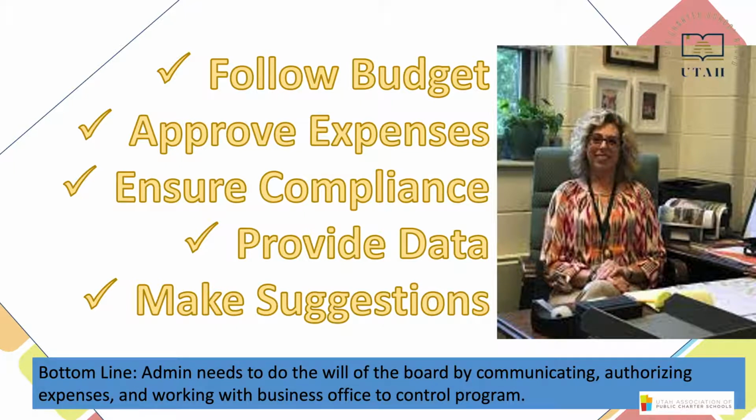Ensuring compliance with policy and rule is a major role of the administrator. They will know the rules best and should expect compliance by other parties and themselves. Because of their knowledge and charge to fulfill the board's mission, they should provide data and make suggestions for program and budgeting decisions.